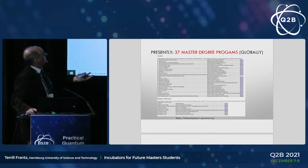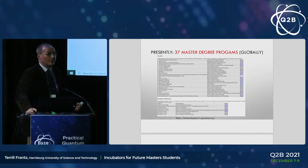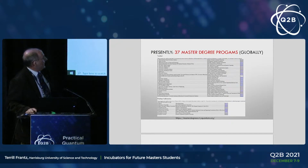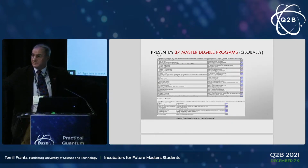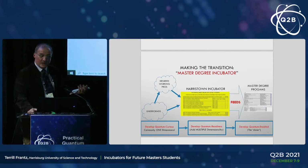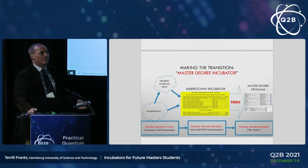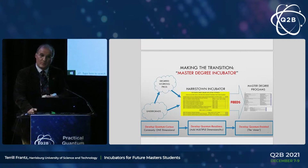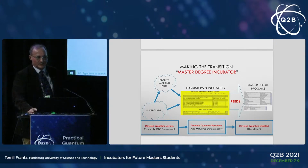So, FYI, there are presently 37 master's degree programs globally around the world. I'm fairly confident on this number. I've got a lot of sensors out there telling me when a new program pops up. This would include a master's degree in optics, for example. I'm very lax about the definition of quantum technology. To give you an idea, there's 37, and 2 months ago, I added 2 new programs, so it's about maybe 4 or 5 per year. And I only add a program to the list once a student is eligible to apply to that degree, because there's a lot of work in progress at many universities. My point of 'okay, it's real' is when they take in student applications.